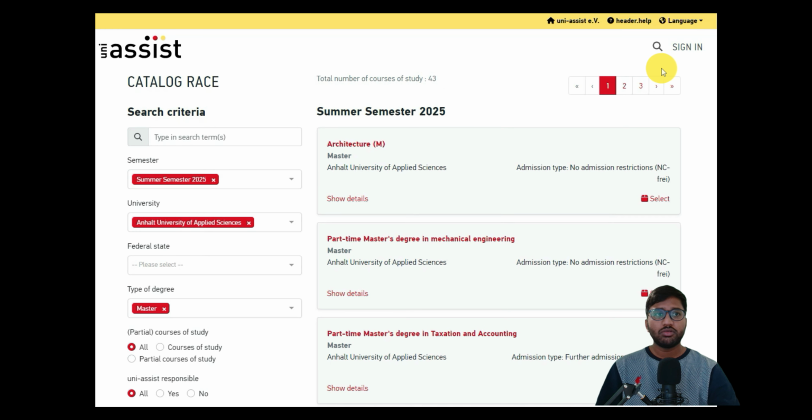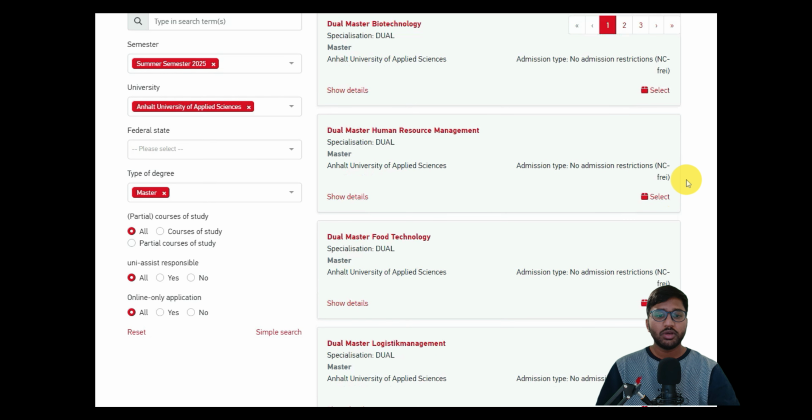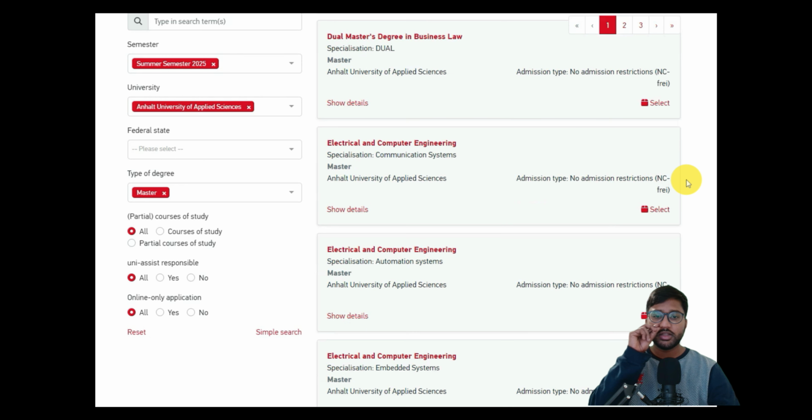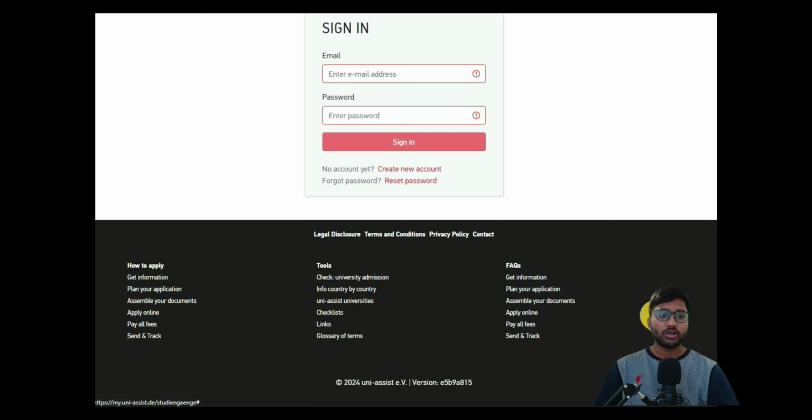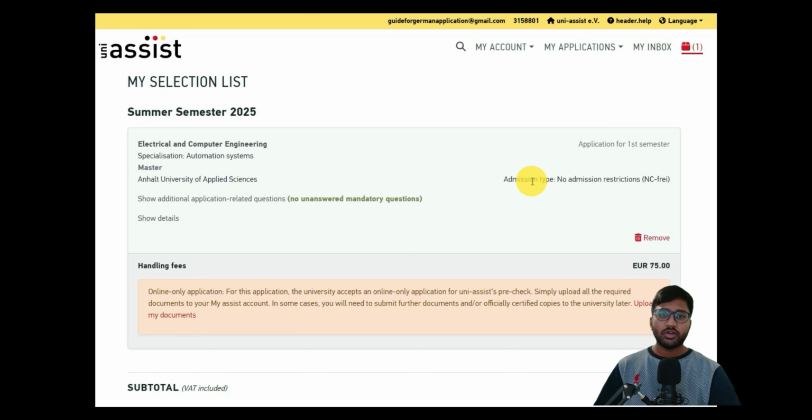Today I will show you how to apply, how it will be filled, and the mandatory details you can fill based on the particular college that you have selected. Now after we put it into the inbox, this is how it looks for everyone. If you have already applied to 1 or 2 colleges, then for the third college it will be only 30 euros.